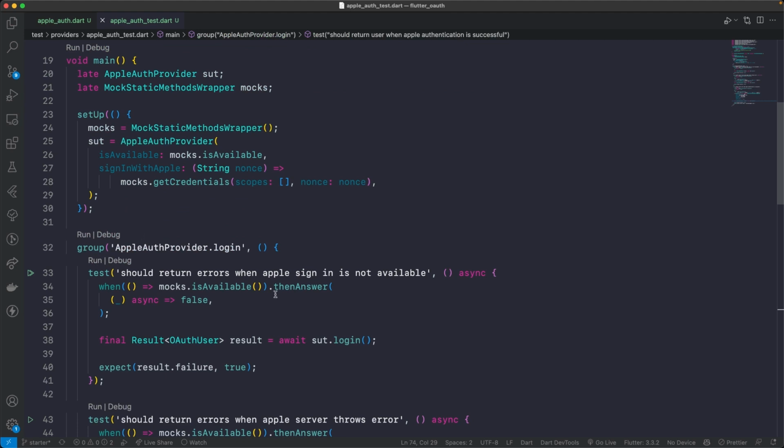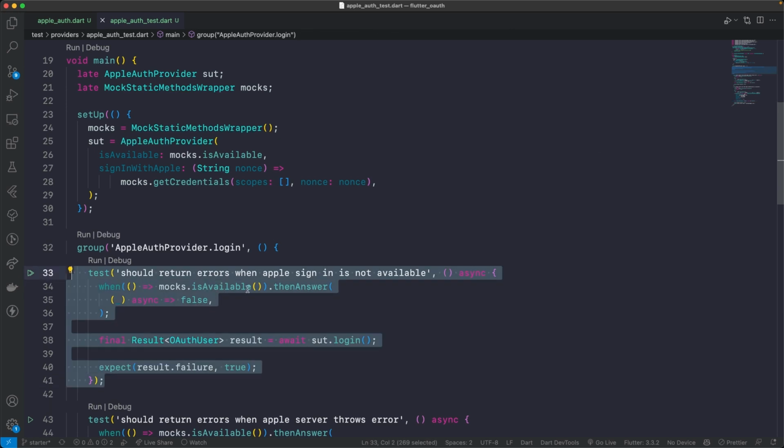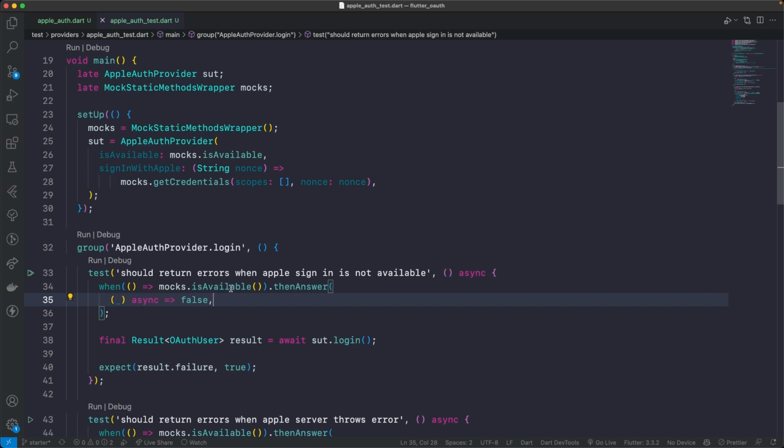So now we have our test set up. We can test our implementation and see how it fares. Our first test is that it should return error when the Apple sign-in is not available. So if we are on Android or some system where sign-in is not available, then whenever we click the Apple sign-in button, I am forcing the isAvailable method here to return false, as it would return false in that condition.